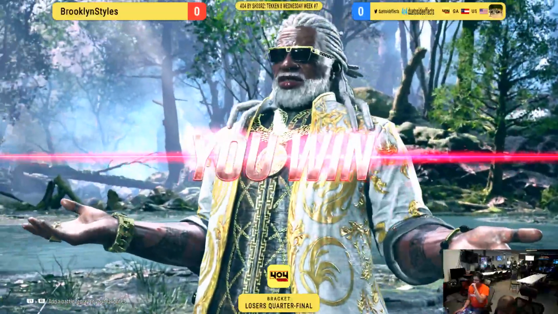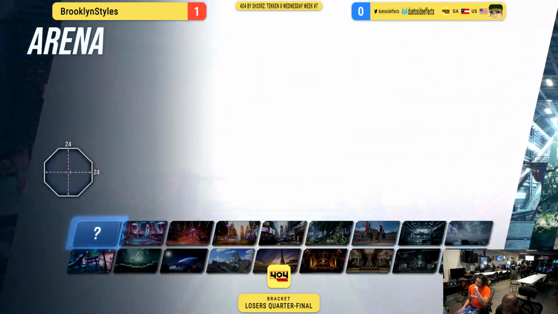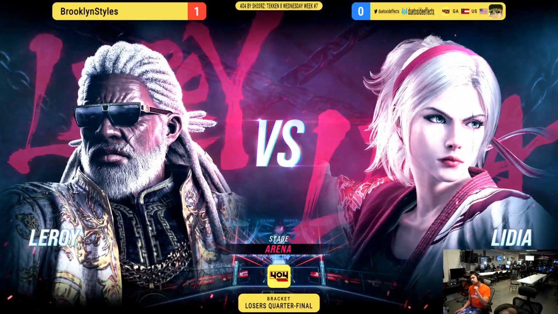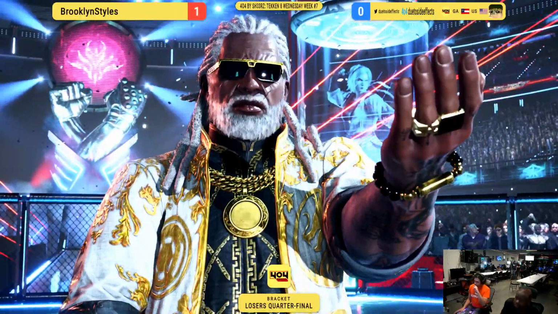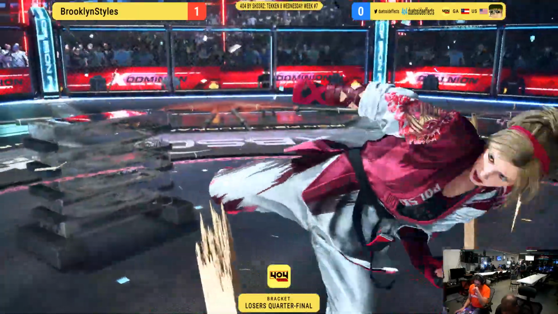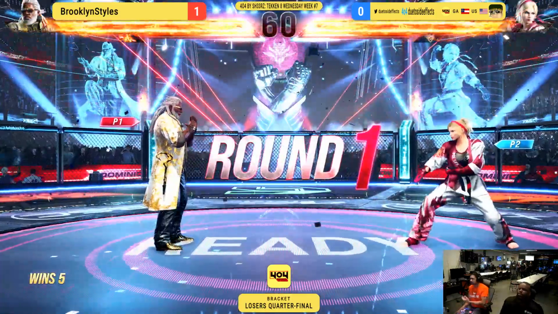Yep. I think we might see a character switch here. Yeah, might have to bring out the Lisa. Hold on. Oh, no Lisa. No Lisa. He's sticking to the Lidia tonight. Sticking to the Lidia. Okay. The fists reveal the fighter. All right. Show me what you've got. So we're taking it to the arena here. The regular arena.